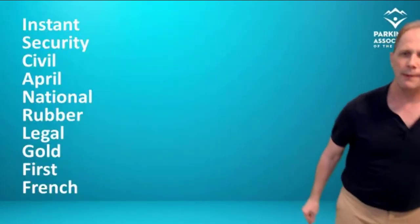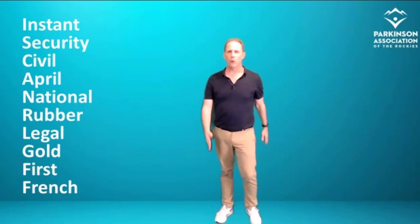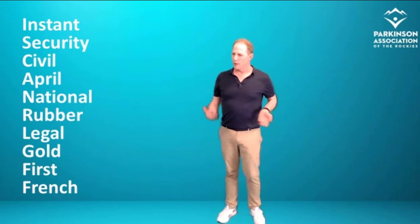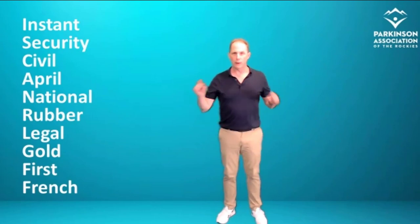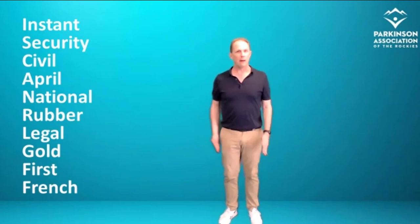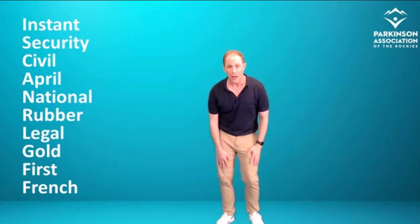Okay. So for this activity, we're going to try to be walking in place. It should be pretty easy. And the reason why we do this, there's a tendency when you have Parkinson's to have changes in your ability to what we call dual task. So if you're walking and talking with someone, and then maybe you're getting into the conversation, and all of a sudden the walking gets a little bit different, or maybe the posture changes.